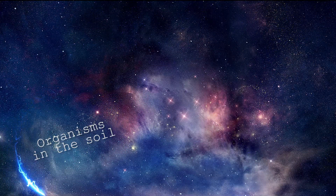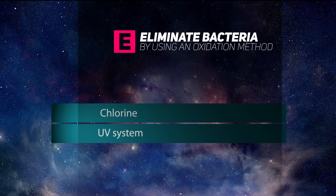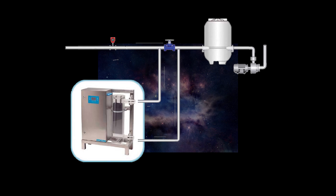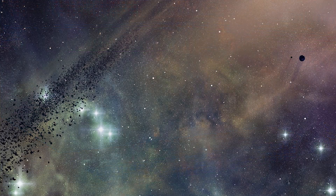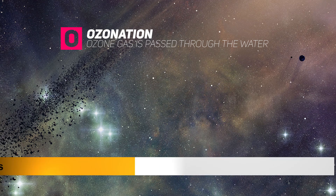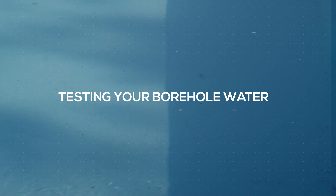There are organisms in the soil which can cause illness or even disease. These are usually in the form of microscopic virus or bacteria organisms. Bacteria can be eliminated by using an oxidation method such as chlorine or by using an ultraviolet system. Chlorine is either applied in pellet form or by using a salt water chlorinator. Salt water chlorinators use salt to create chlorine in your pool water, and your pool water will taste slightly salty. Ozone is a gas produced by subjecting oxygen molecules to high electrical voltage — the ozone gas kills microorganisms. Ozonation is a water treatment process that destroys microorganisms by passing ozone gas through the water. Once you've treated your water, it's important to analyze your treated borehole water regularly to ensure that your treatment against bacteria is effective.